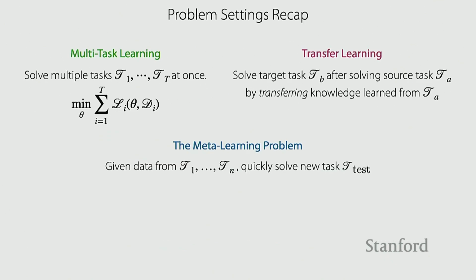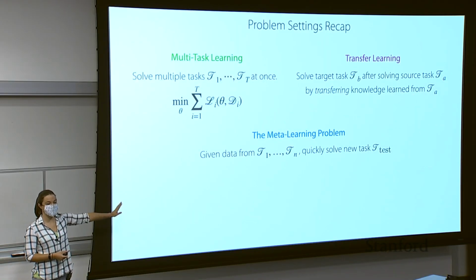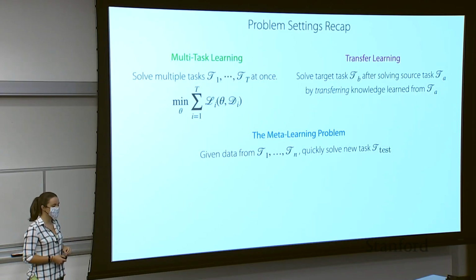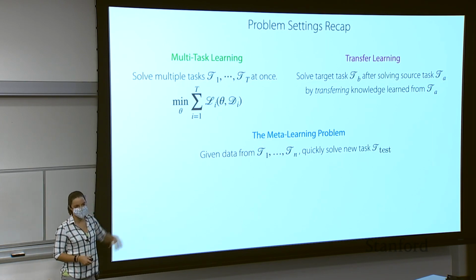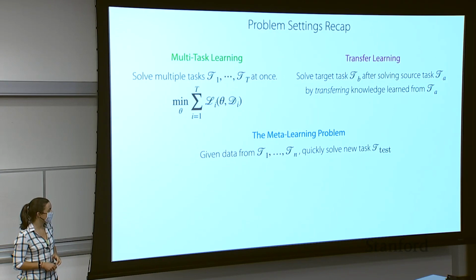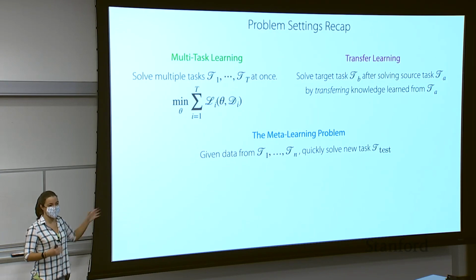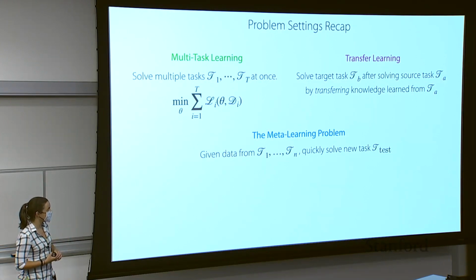Okay, so to recap what we talked about on Monday, we introduced the meta-learning problem statement, which is to quickly learn a new task given experience from some set of previous tasks. And this is different from the multitask learning problem in the sense that you ultimately want to solve a new task. And this is a bit different than the transfer learning problem in that you are given data from a number of previous tasks. And in terms of the methods, we'll actually see that meta-learning methods actually optimize for transferability, whereas transfer learning methods don't do that.